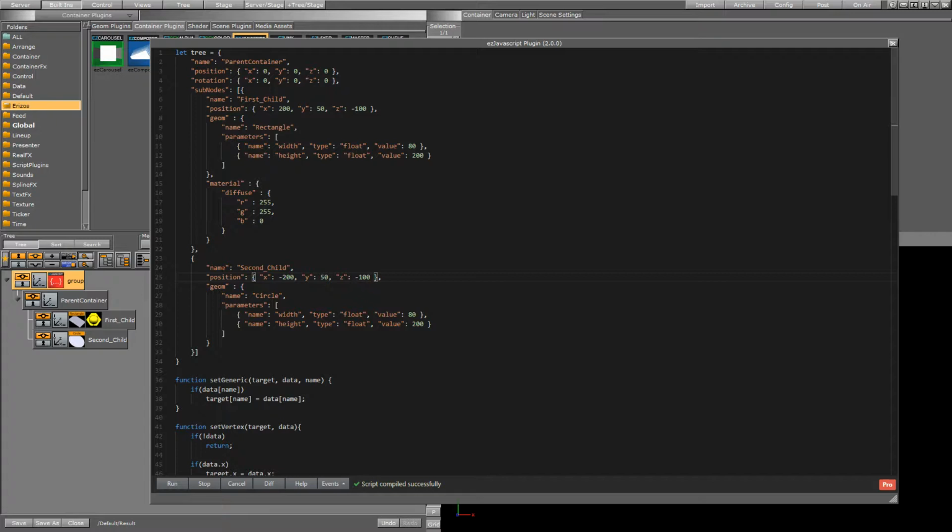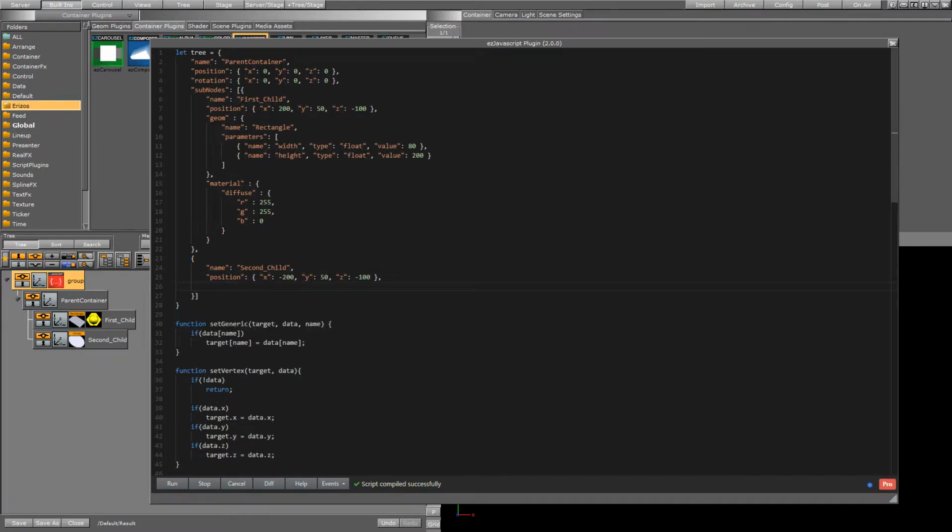So I'm going to take the second child that we created here, and instead of geometry, I'm going to remove the geometry definition, and we're going to create a container with a control text object on it, and it's going to also have an autofollow plugin on it. So let's go ahead and do that.